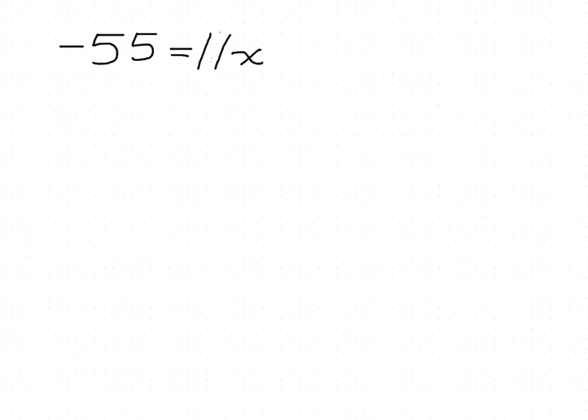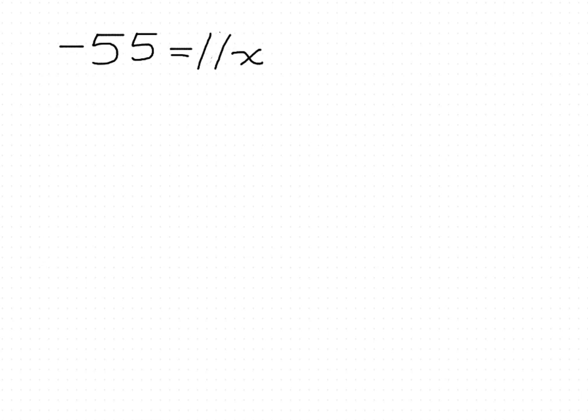Negative 55 equals 11x. Two things. Does it matter that the x is on the right side of the equal sign? Nope. Doesn't matter one little bit. Second, does it matter if there are negative numbers in our equation? Nope. Just follow the rules of your integers that we learned earlier in our lesson.